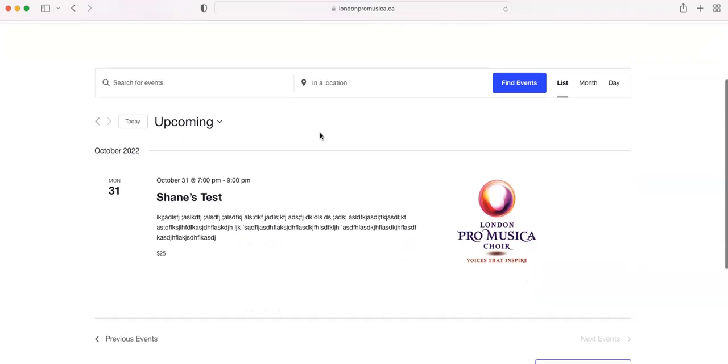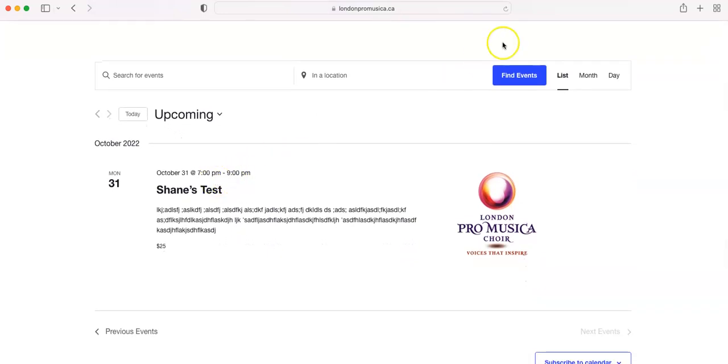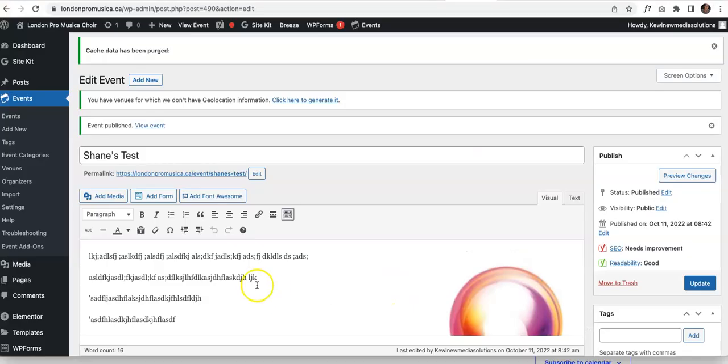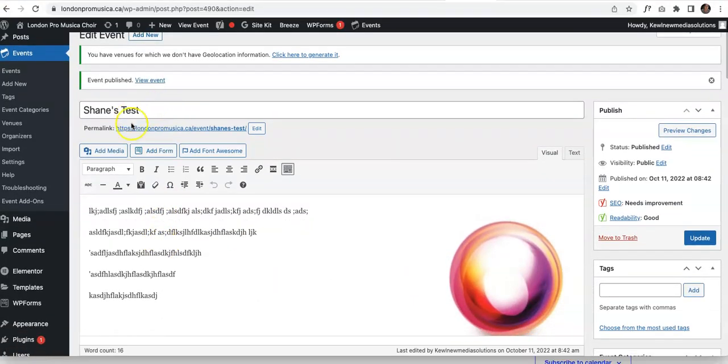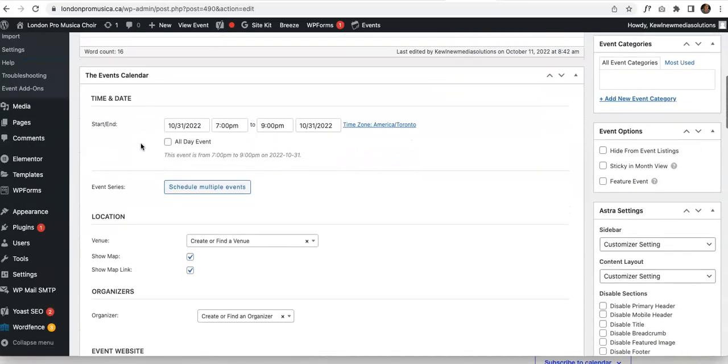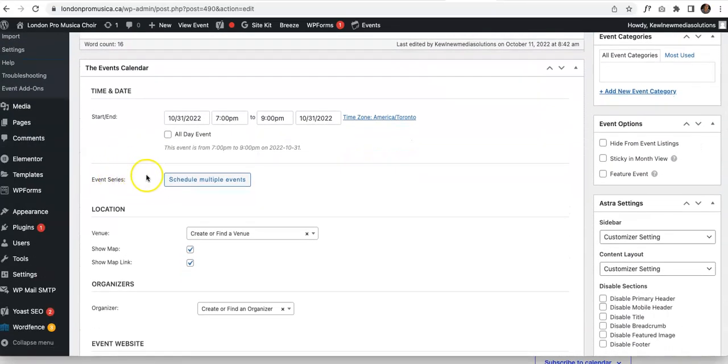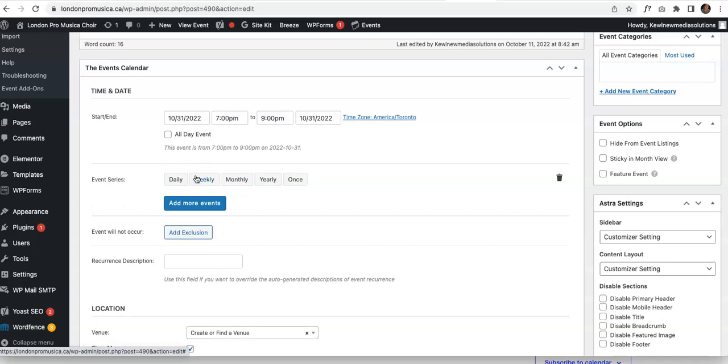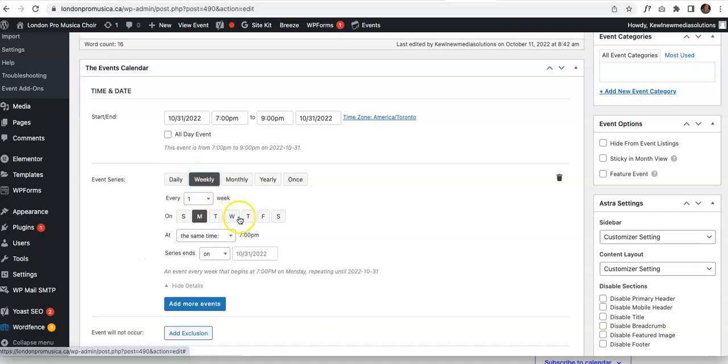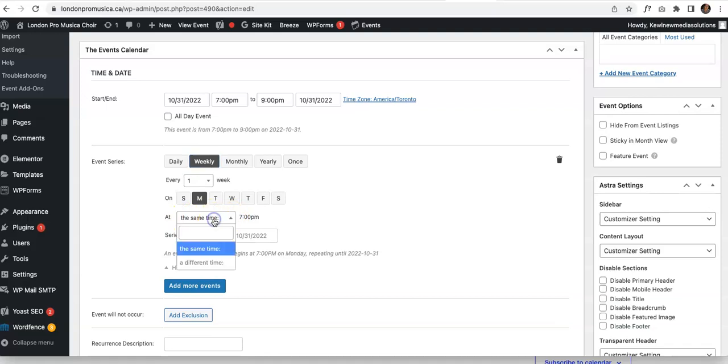But maybe my event is on multiple days. So how do I do that? Well, let's take a look. Again, I'm still on my event. The event could be a series, so it could be weekly, every Monday, let's say, at the same time, but you could change this if you wanted to.